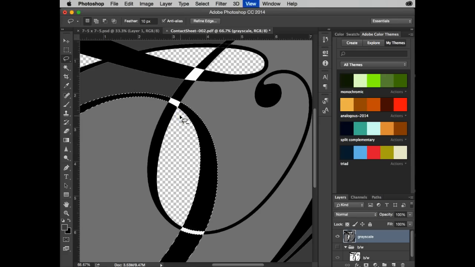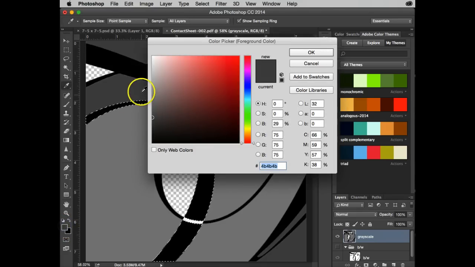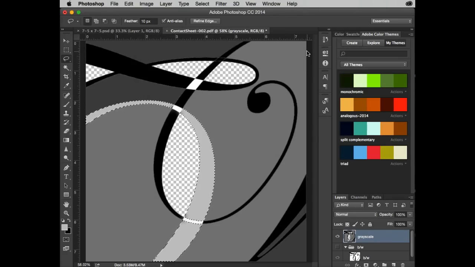Command 0 will make it full size. Okay, so I want to maybe take, and I'm going to make this a really light color. I'm going to come in here. It's a very nice light gray, 200, 200, 200. Okay, again, Option Delete. Okay, I have a very light color, and I'm not too keen with that.